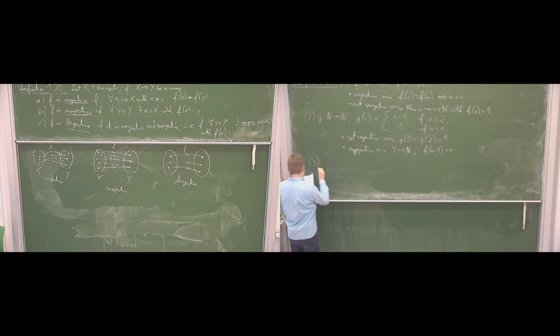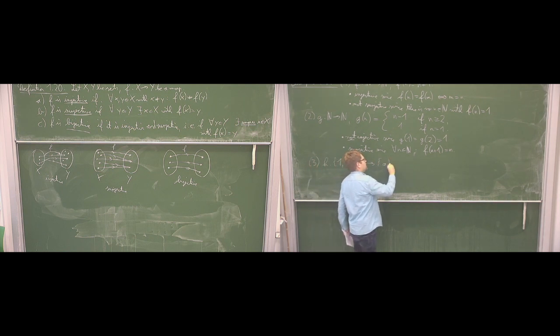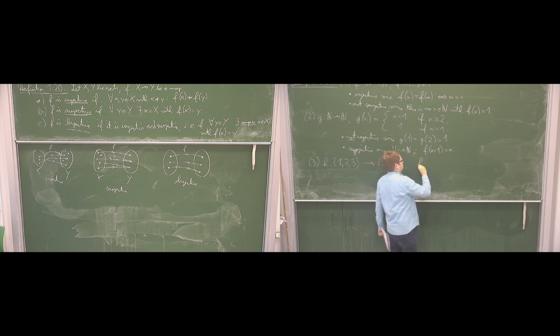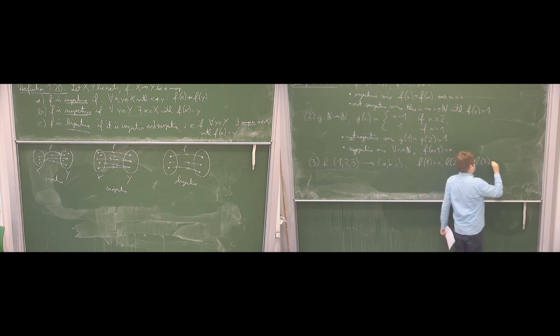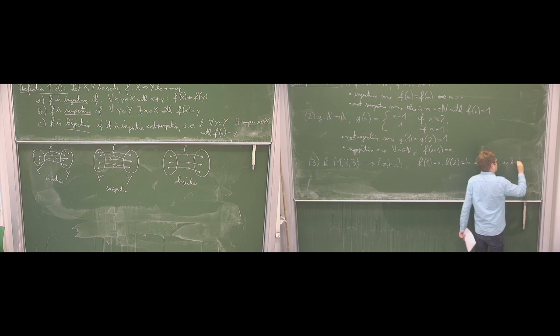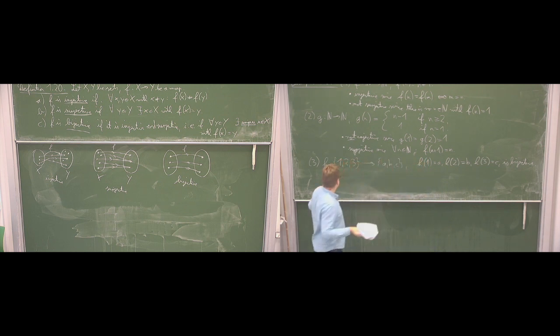So for a bijection, I'll give you a very simple example. Let's assume we have a map from the set 1, 2, 3 onto the set A, B, C. Just saying h of 1 is A, h of 2 is B, h of 3 is C. This is bijective. Both are sets with three elements, so from a set point of view, if we don't know what these symbols should mean, it's irrelevant which one we take. So this is really a one-to-one relationship between the first three numbers and the letters.